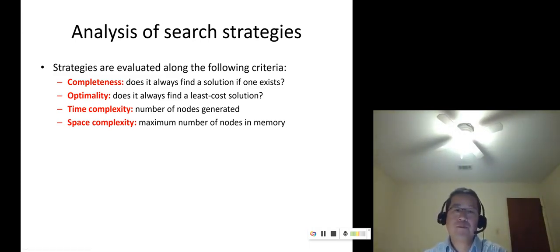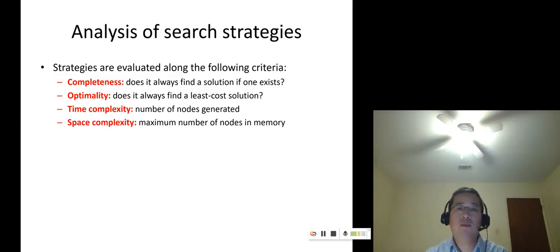So that means if there's an answer, whether you can guarantee to find an answer. If you find an answer, is it optimal? And assuming an optimal answer exists, how long does it take for your algorithm to find that answer?